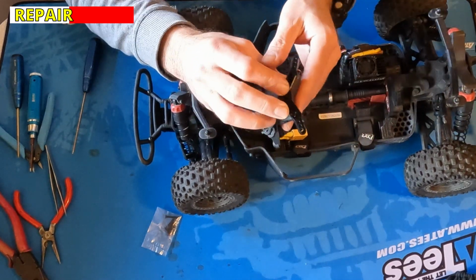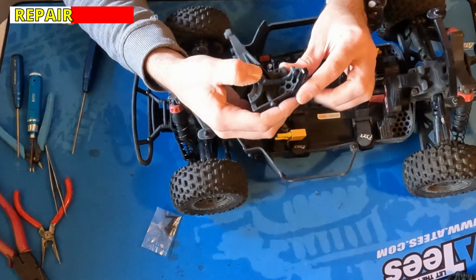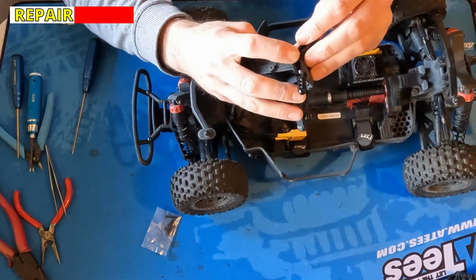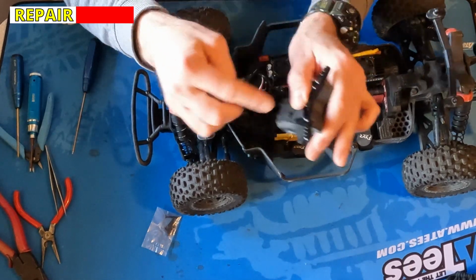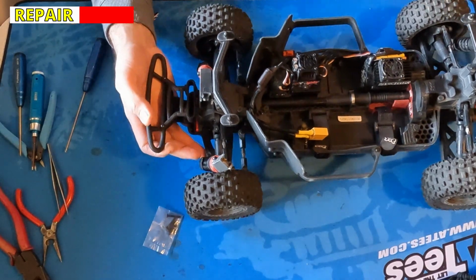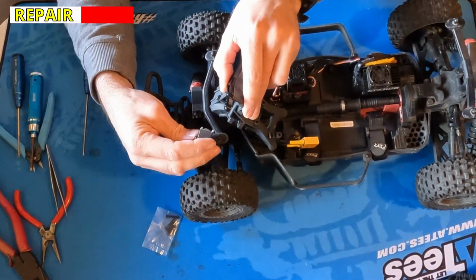Clearly it's designed to give more, but we just want to use the original position. We don't need them, we just need the original spot. But this is to give strength. So this will stop that from snapping as easily, because I was doing this on the skate park. So having this here will help.